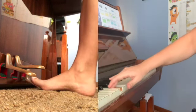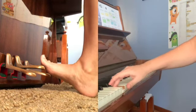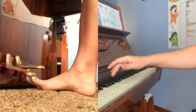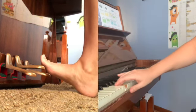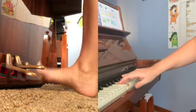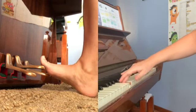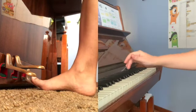Up, down, move, hand. Up, down, move, hand. Up, down, move, hand. Up, down, move, hand. Up, down, move, hand.